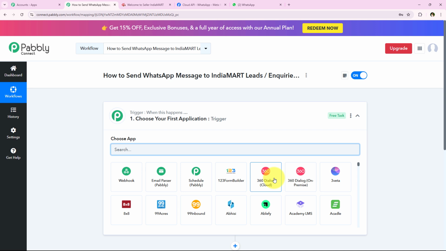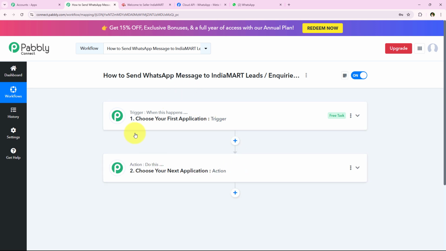As soon as we click on create, it opens the most important window of our automation, which is our workflow window. This is the most important window because we have trigger and action in this. So trigger and actions are the two main principles on which our workflow will work. All right, so trigger means when this happens and action means do this. So by this you can understand that the trigger is the one who is going to give the commands to this workflow, and the actions are the ones who are going to respond to that same command. So by this you can finally understand that we can have only a single trigger but multiple actions following the commands of our trigger.